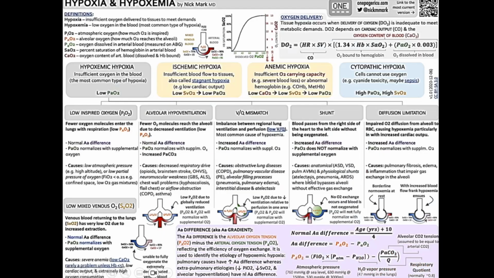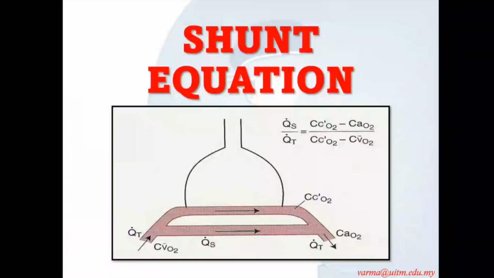So in summary, this is the full chart which I found online, which is very good as well. I'm not going to repeat all this. I will share this with you all. You can keep it as a quick reference on your phone. Next topic, we will talk about the shunt equation and VQ mismatch in detail.